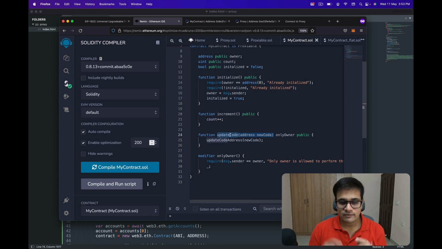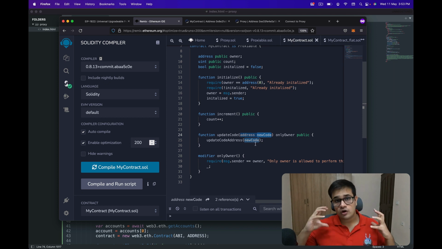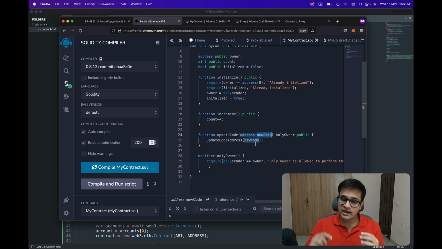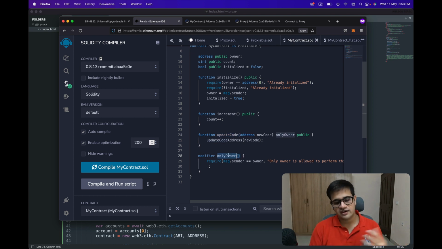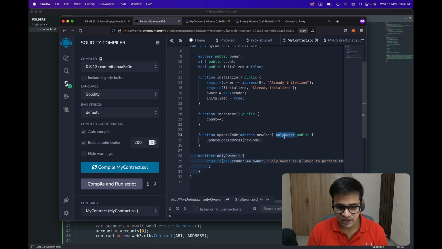And I have an update code function which receives a new code address. So if I want to update this specific implementation, I will just call update code, and this will point to the new implementation. And of course, I have created an only owner modifier so that update code can only be called by the person who is the owner of this smart contract.